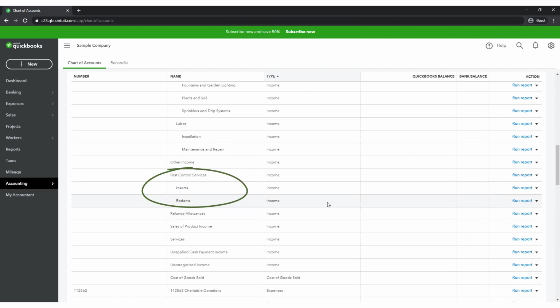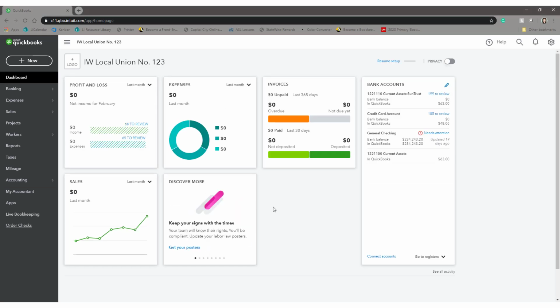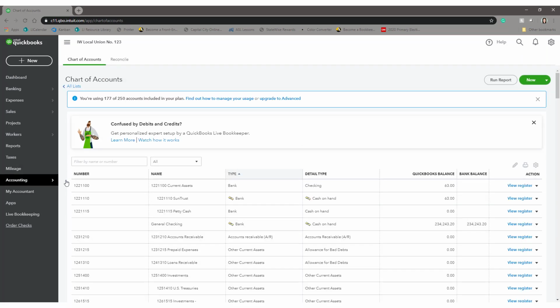And in case you're wondering, you can have as many sub-accounts under a parent account in your chart of accounts as you need. However, if you want a sub-account of a sub-account, you can only go 4 levels deep. Now that you understand how to add new accounts and sub-accounts, I am going to go into the sample Ironworkers chart of accounts and show you an example of some sub-accounts that Ironworkers 808 down in Florida wanted to add under the account Local Union Dues.